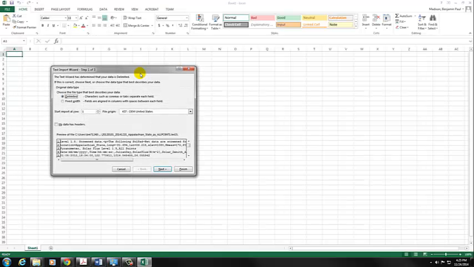This brings us to the text import wizard. If you look here at the preview, the data has three lines of metadata, followed by 5 columns. The first one is the date: day, month, year. The second one is the time: hour, minute, second. The third is Julian day. The fourth is the variable we're interested in, solar flux, in watts per meter squared. And the fifth is the solar zenith angle.